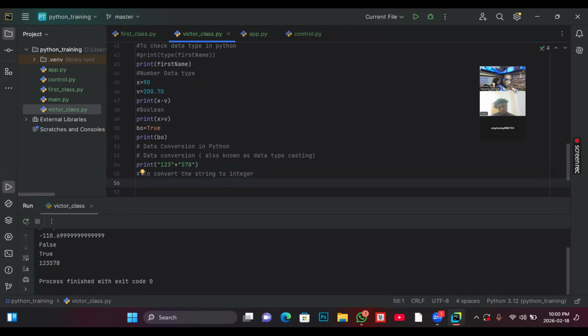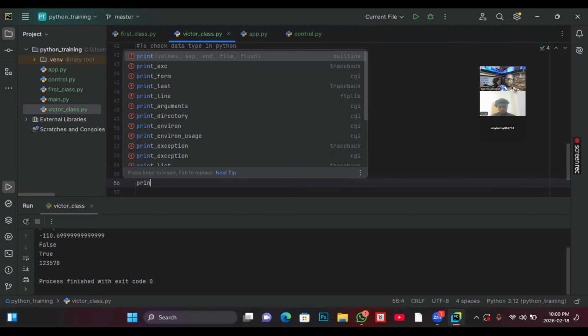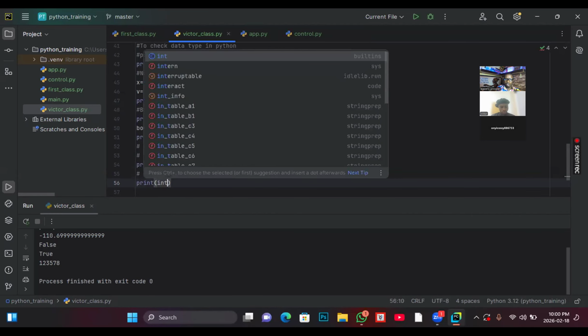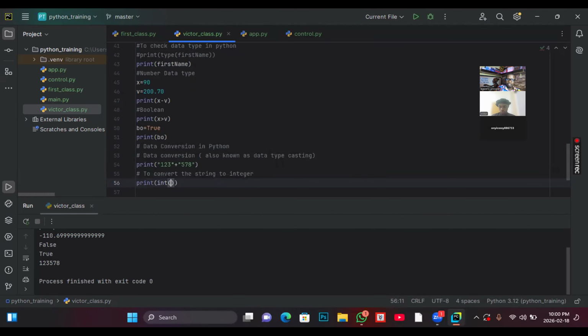So we are going to say Python print, then we will say integer and then open a bracket. So that same number that we have there, which is 1, 2, 3. What I'm doing right now is casting, which means I'm converting the string data type to integer. So I'll bring in the plus just like we had before.